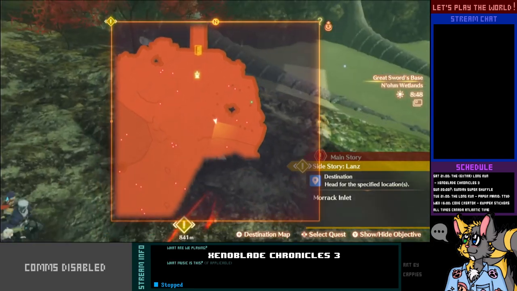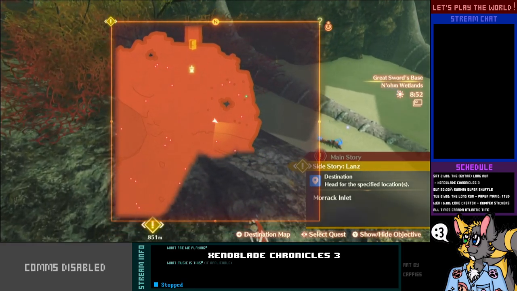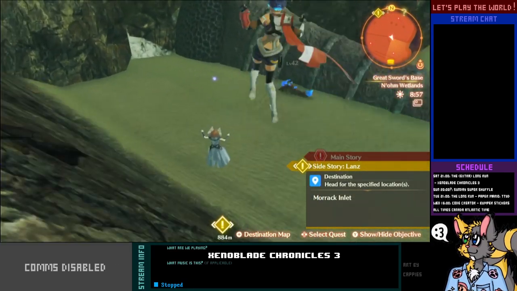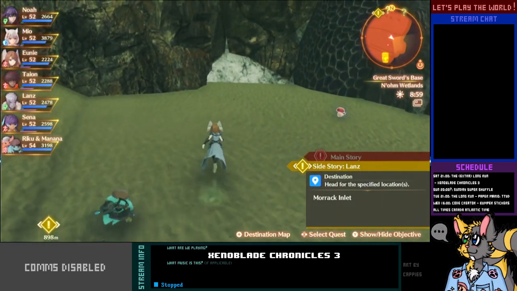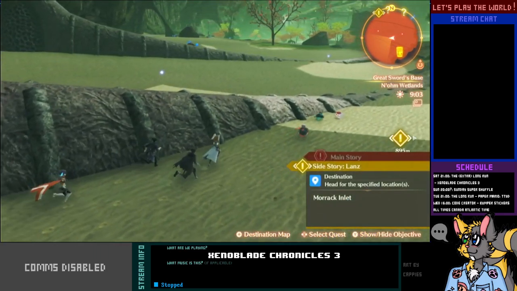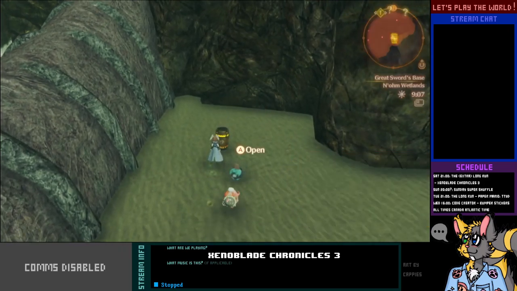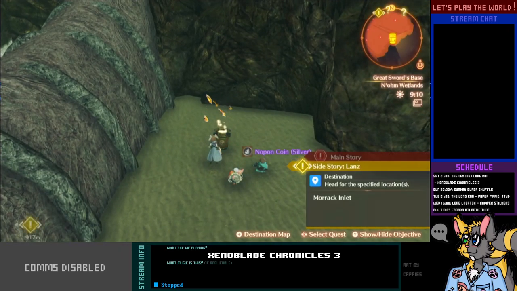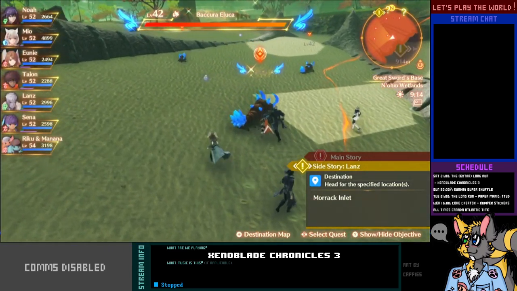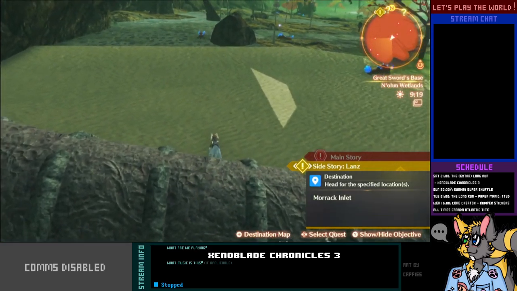Let's make sure to grab that ether channel. I'll just soak all this up. I wonder if we're going to, like, top out our ether capacity today. Well, we've been getting ether up the wazoo. Man, sense of treasure this way, come. Is that what I think it is? Riku must know its secrets.